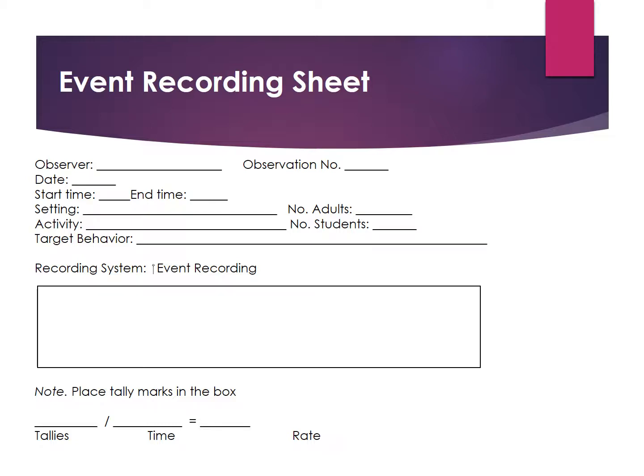Here's an example of a recording sheet that you can use for event recording. It asks for several pieces of information at the top that can be used when discussing the behavior over time. In the box in the middle, you can either make your slashes, or if you use the paper clip method, for example, you can transfer the total number of times that the behavior occurred by counting those paper clips and recording it in that box. You'll see at the bottom there's a rate ratio that you can use, which we will talk about next, about how to convert your tally marks into rates if you can't have a standardized time period.